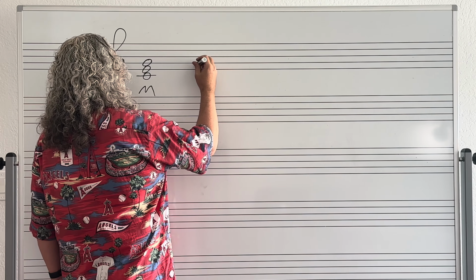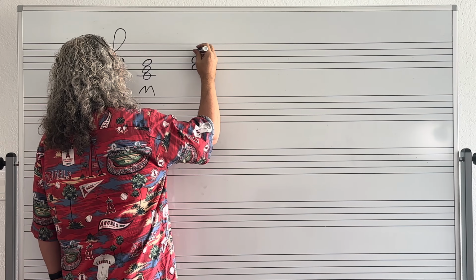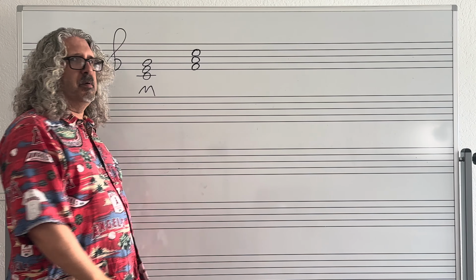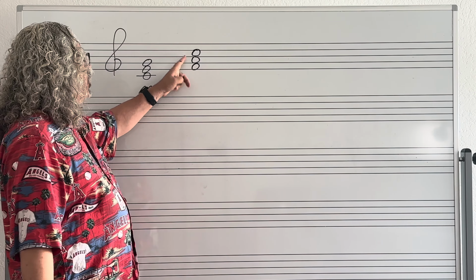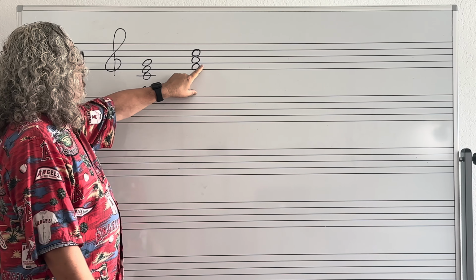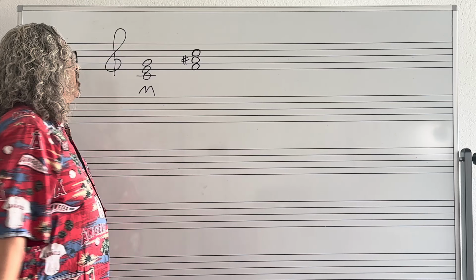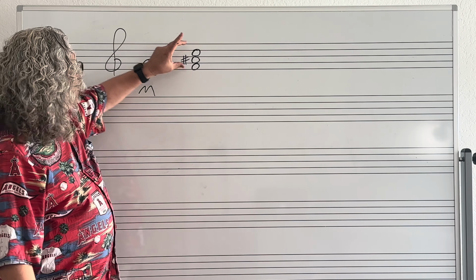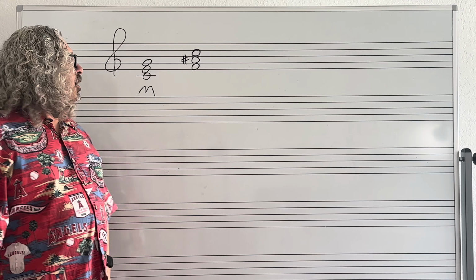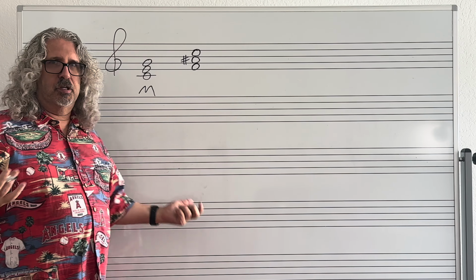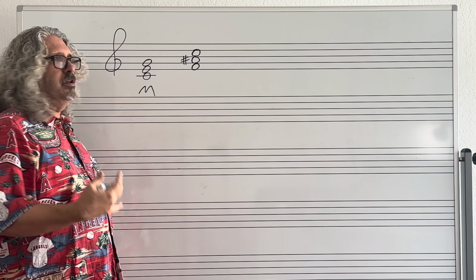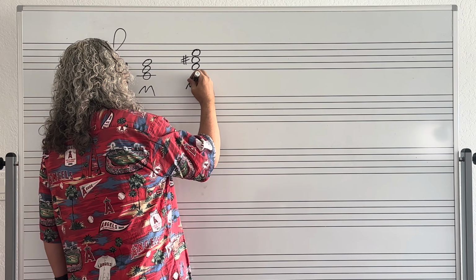And if I were to go up to another one, A, C, E, and I want that to be major, I just make sure every note is in the key of the bottom note. So it's A. In the key of A, I have a C sharp, and my E, that's my perfect fifth right there, okay? And E in the key of A is just an E natural. And so that's what I do. So this right here would also be a major chord.